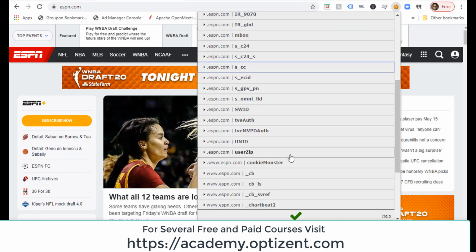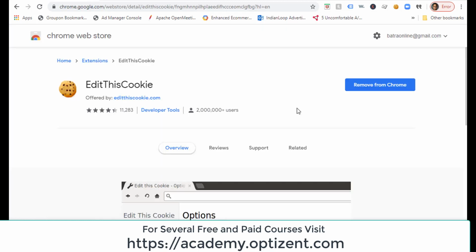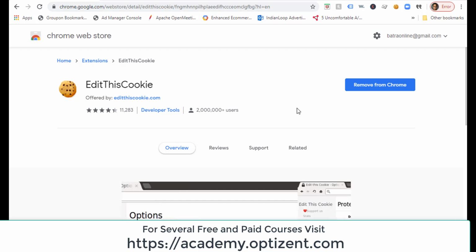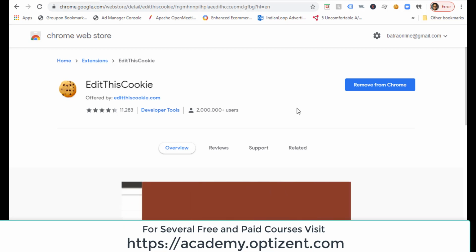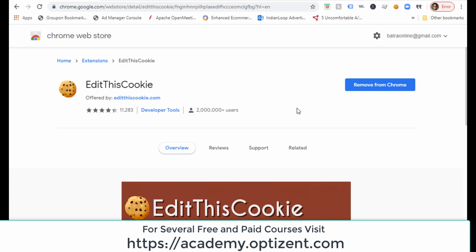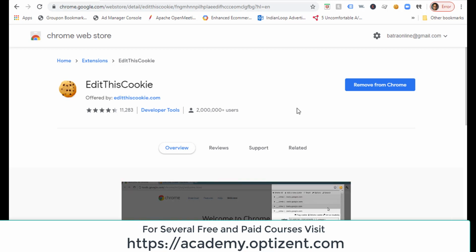So go ahead and try this. Again, let me show you what this extension is. It's called EditThisCookie. Try it out. I'm going to be posting more videos around what plugins I use, because that's one of the common questions my students ask all the time, what are the plugins that you use so that they can also follow along. So I'll be sharing all around digital marketing, digital analytics tools, SEO, plugins, more related to cookies, advertising, analytics, etc.